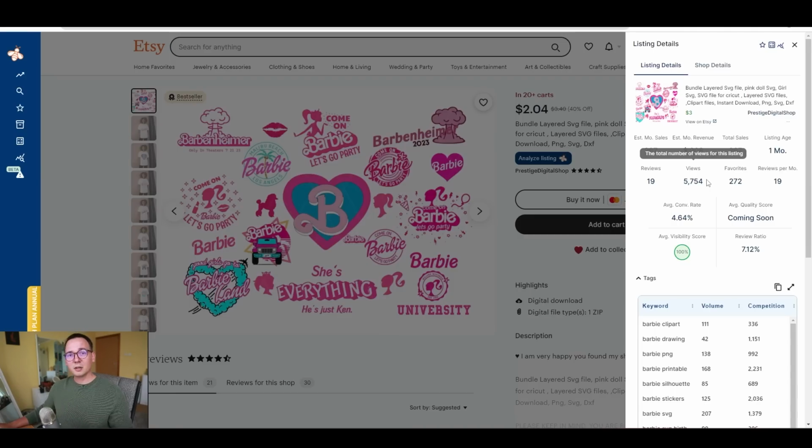So you can sell products related to this type of theme, but here's the thing. Huge disclaimer, okay? Do not sell clip art logos or images of Barbie. Do not do that. You're gonna be in trouble. These products are copyrighted and you don't wanna follow the listing that I just showed you. This listing is selling stuff with Barbie, and it's even using the word Barbie in the description and in the title. Do not do that.